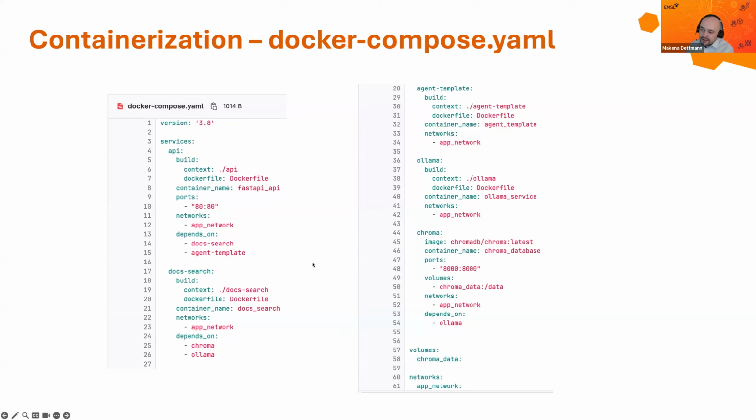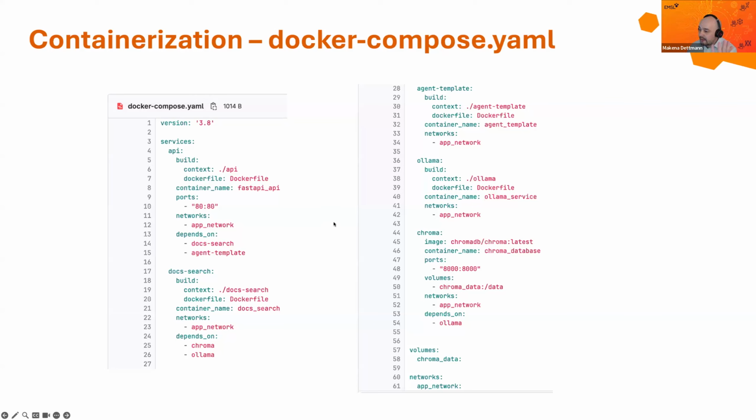So then to run something like this, you do a Docker compose up and it'll build all of these services and then spin them all up together. And this Docker compose.yaml, once you have this along with the rest of the repo, it's ready to deploy basically anywhere that Docker is installed.